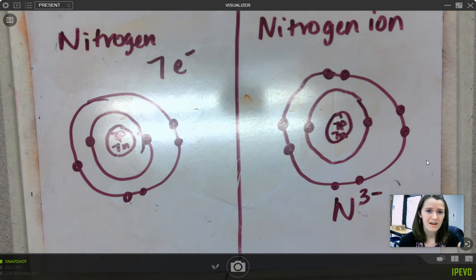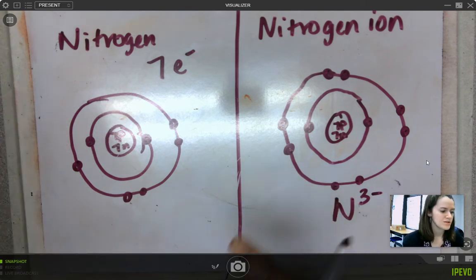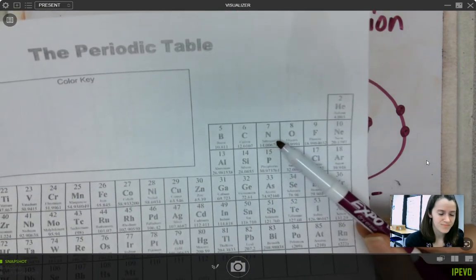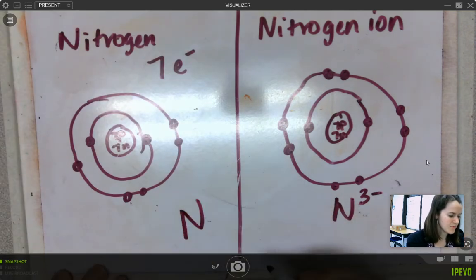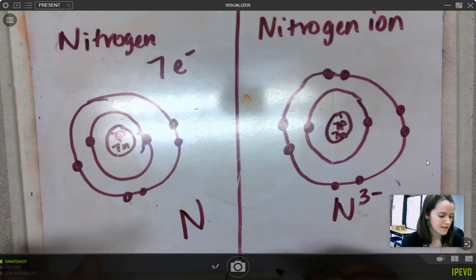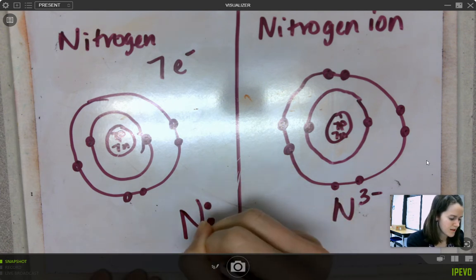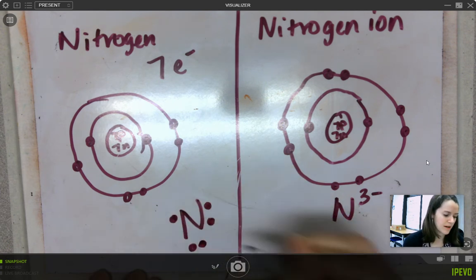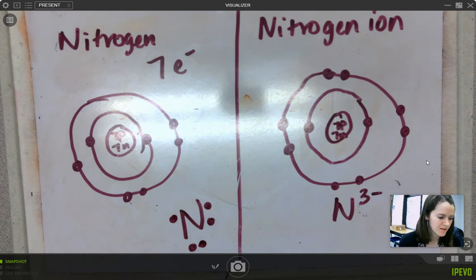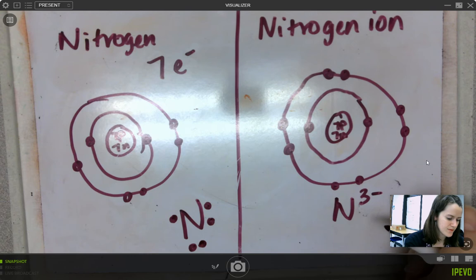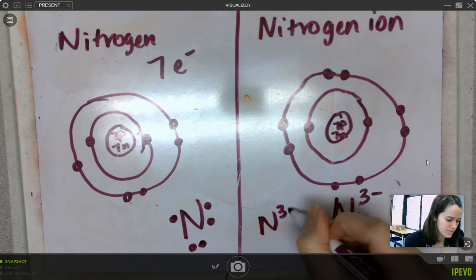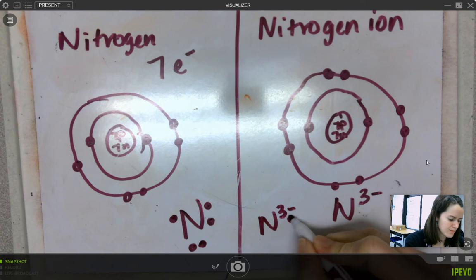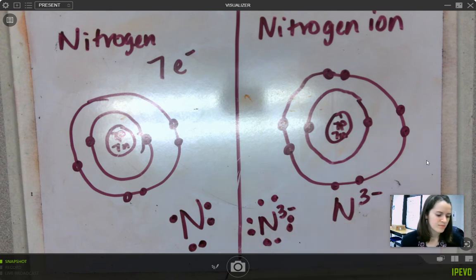So we also have something called an electron dot diagram. It's very simple. You just take the symbol of the element. So the symbol is just the letter. So here's nitrogen. Just write N here in the middle. And you take just the valence electrons, those ones on the outside, and you just write them here. So there's my neutral nitrogen electron dot diagram. Then for the ion, you just take your symbol and you write the charge, I think we are supposed to write the charge inside. So this would be our dot diagram for nitrogen.